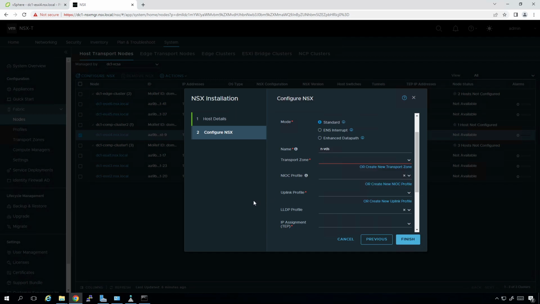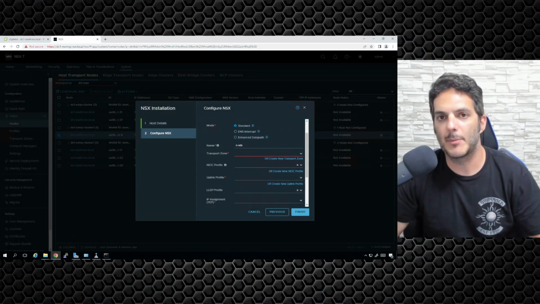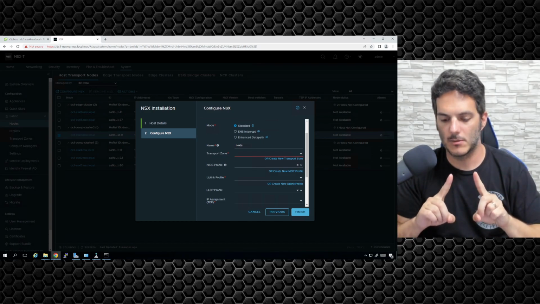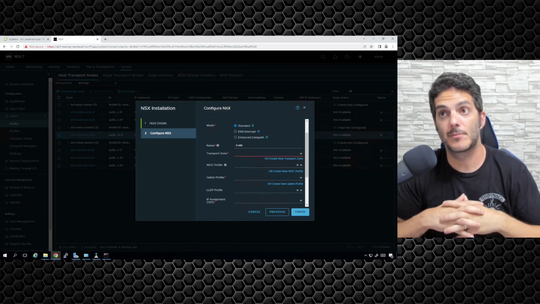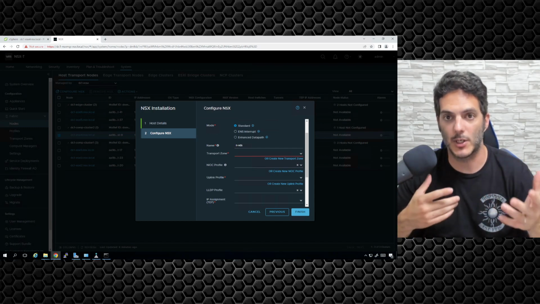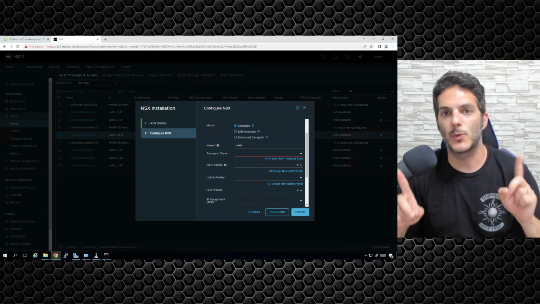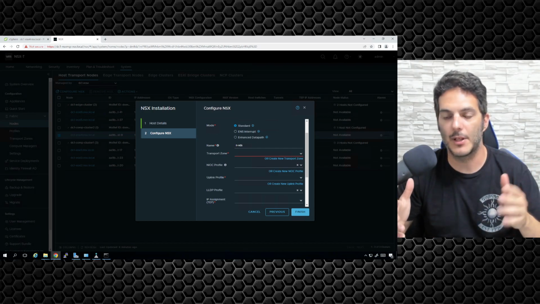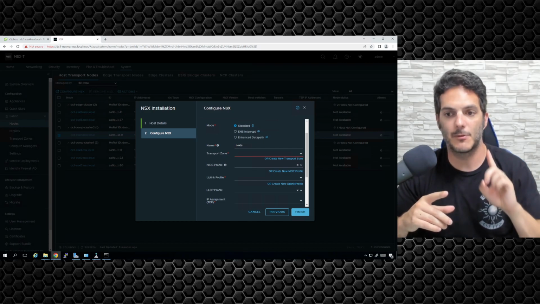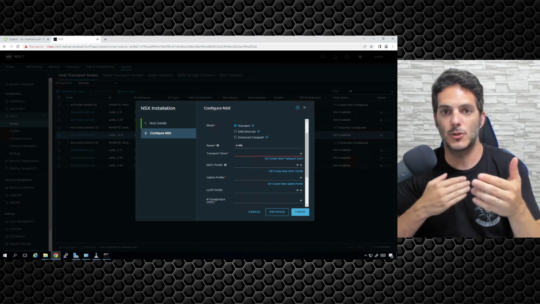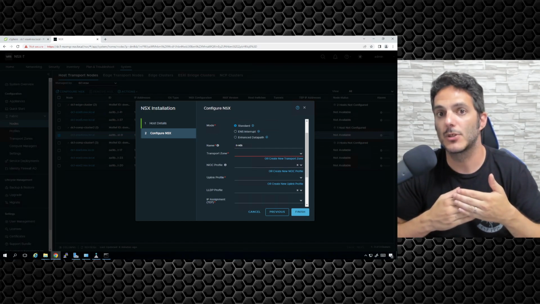Now, we haven't configured a transport zone yet, but what does that mean? The transport zone effectively is going to be the best way to put this. It's not a security boundary, and at first that's what I tried to correlate it as. It is going to determine which hosts can talk to which other hosts. Think of it like it's a boundary, right? There's really no other way to put it than that, but it's not a security boundary. It doesn't prevent traffic from coming in and out, but it is going to be a boundary that you're going to allow NSX-T communications via.